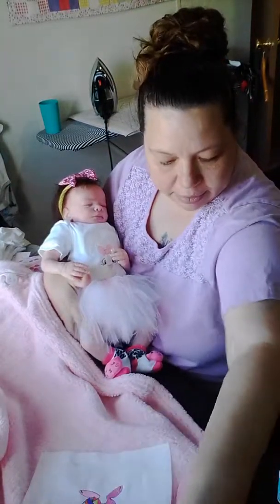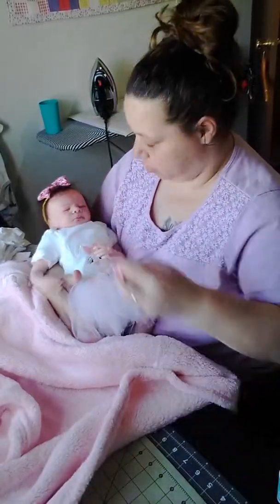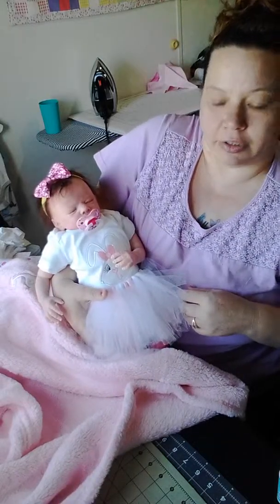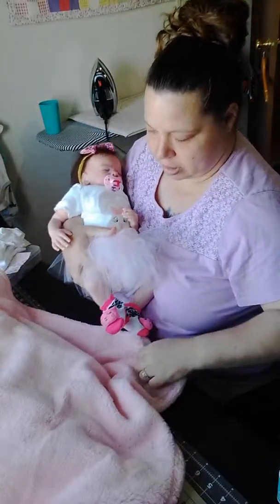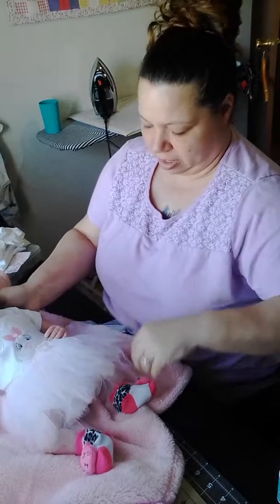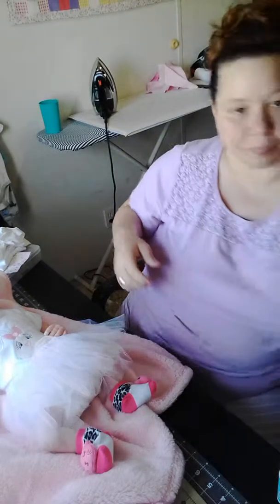Let's see. Let me get stuff situated here. Let me put her passy in her mouth. There she goes. There's her little passy. Excuse me. That's what I wanted to get.